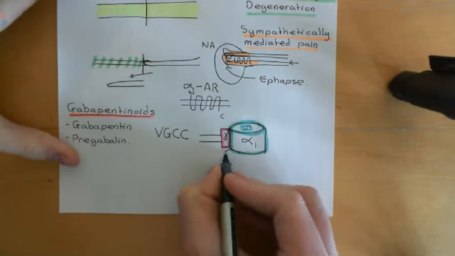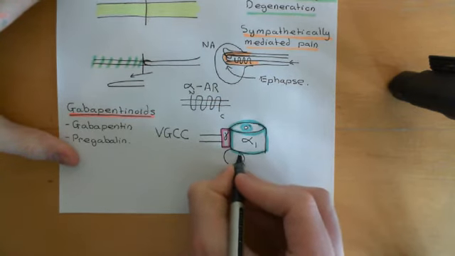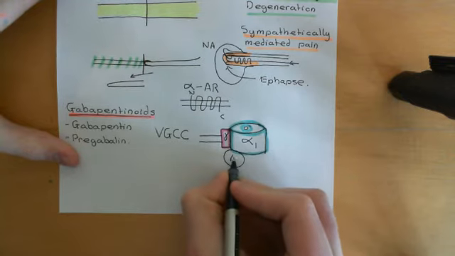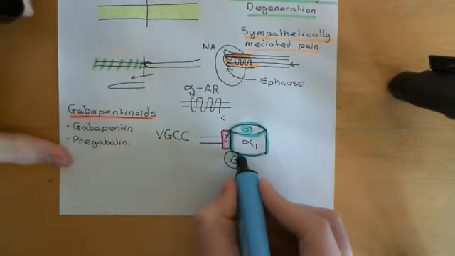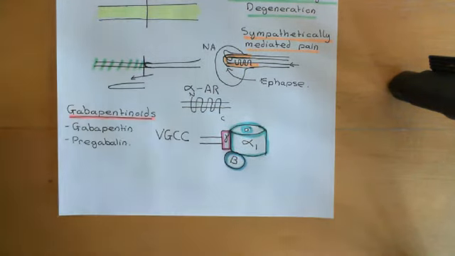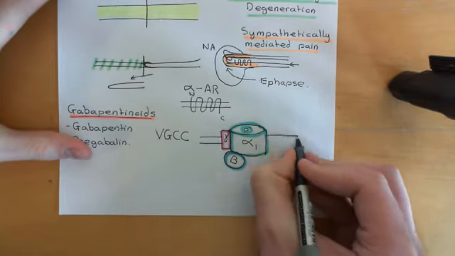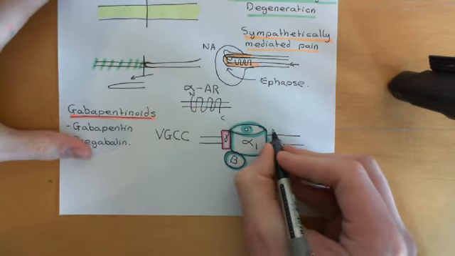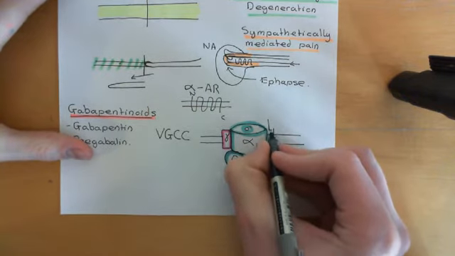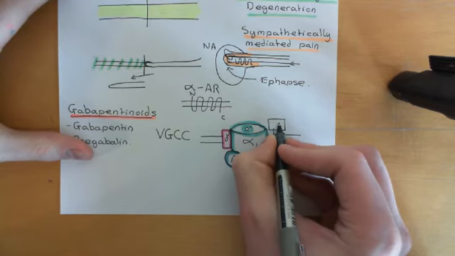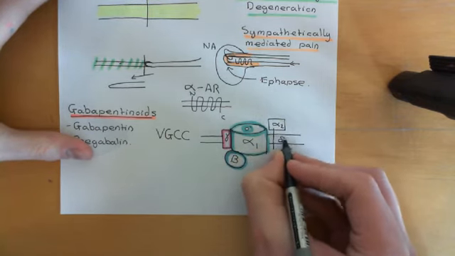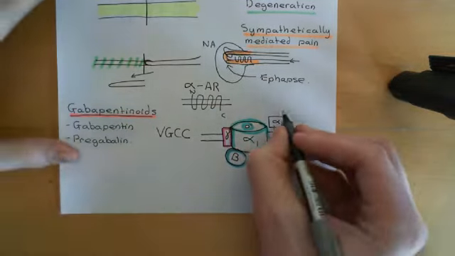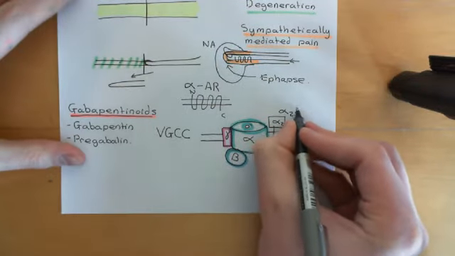Then attached onto the cytoplasmic aspect of the alpha-1 subunit of the voltage-gated calcium channel, you have the beta subunit, which I'll colour in blue here. And then finally the other subunit that also sits alongside the alpha-1 subunit in the membrane is the alpha-2 delta subunit. This is actually made up of two separate structures attached together. Here is the alpha-2 portion, and then the portion which straddles the membrane is the delta portion. Collectively, this subunit is known as the alpha-2 delta subunit.